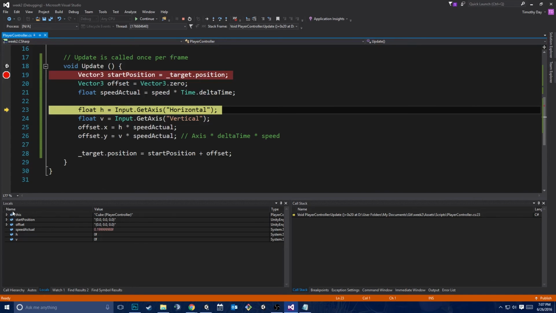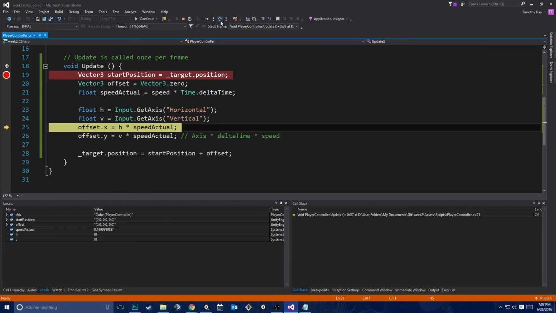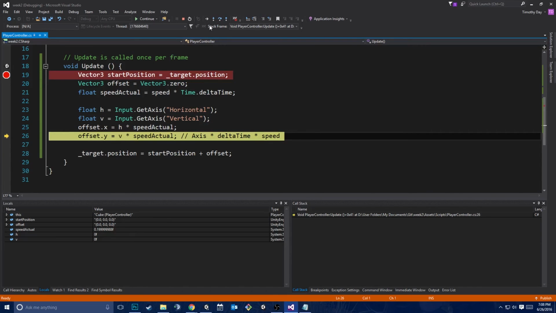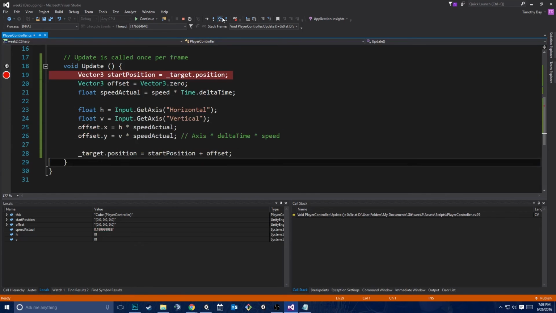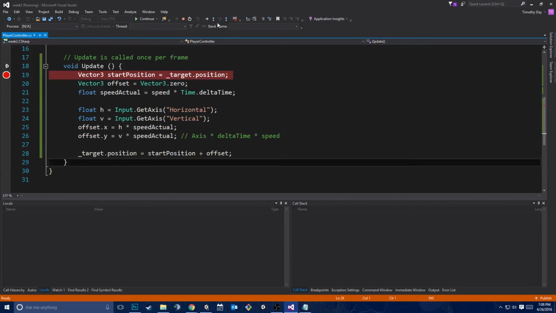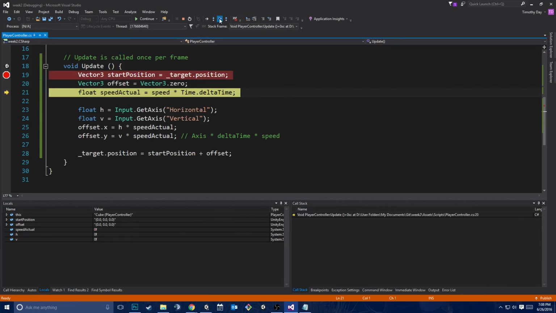So, right, it's calculated our speed, and these should be returning 0 because I'm not holding any buttons down right now. Okay. And this will just keep going, right? Since I'm breaking on input every time, it'll keep going.